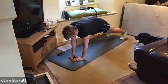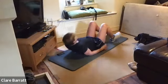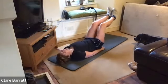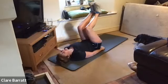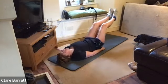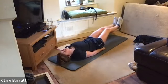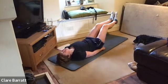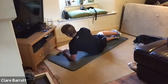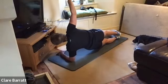Exercise 2 in 4, 3, 2, 1. Exercise 3 in 4, 3, 2, 1. I'm going to side first. The waist up.